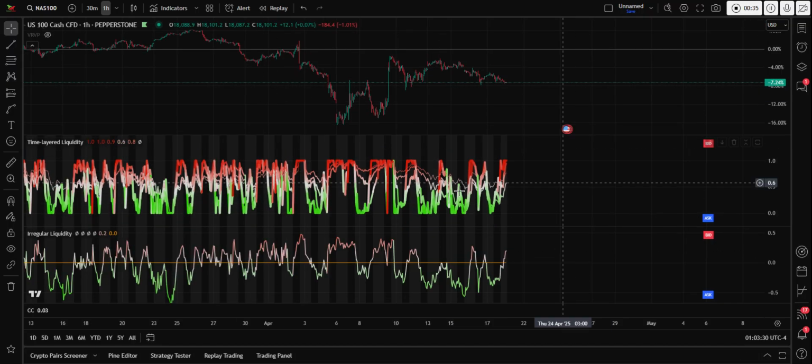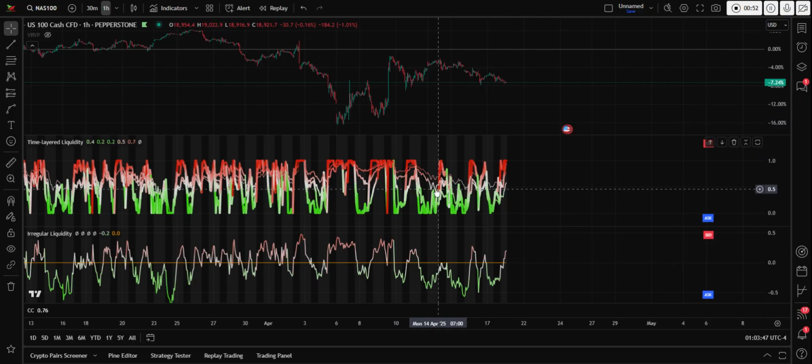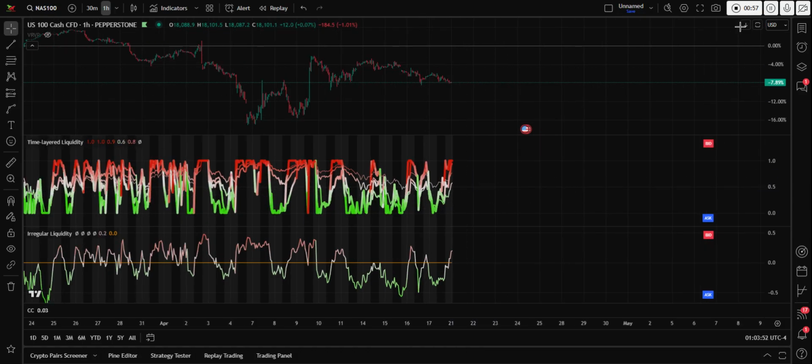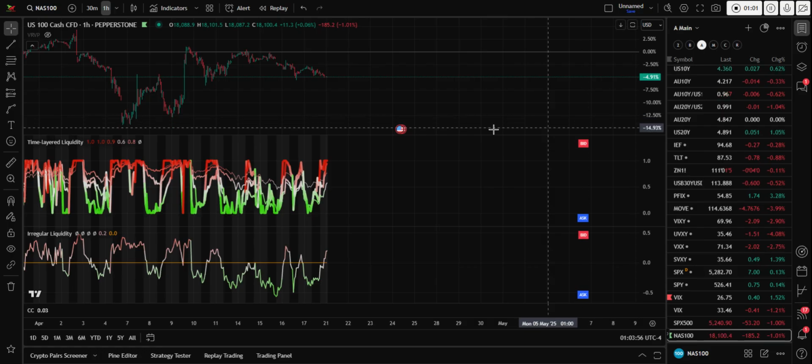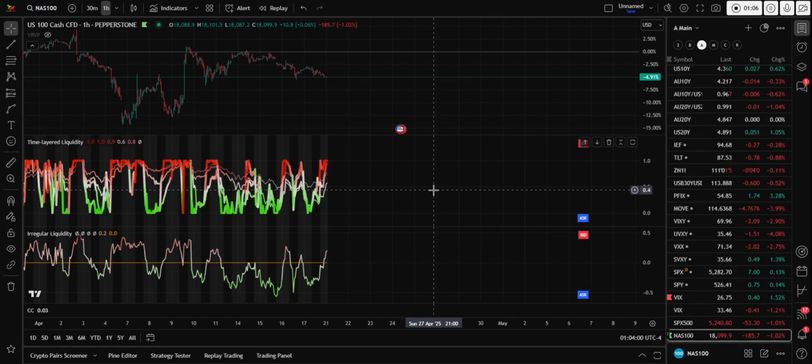So if we have a look at the recent action, green is illiquid and tight market, meaning there's buying or accumulation, and red is a loose market. This period here we can see in the irregular is a loose market, and we see price reductions. And here we have green, and we're not seeing price reductions. So what's going on? Well, we've got accumulation happening, even though we've got a dropping price, and quite a large dropping price. We've just come off OPEX on Thursday the 17th, so there's quite a lot of juggling of stock.